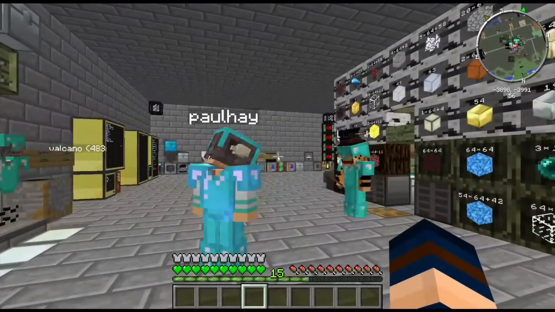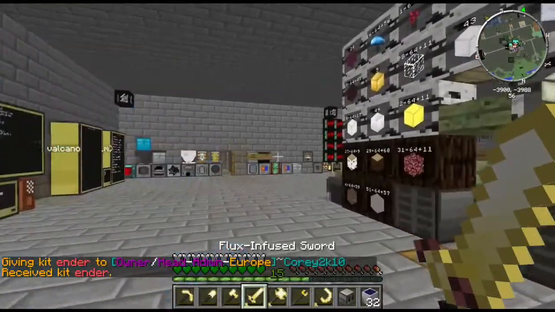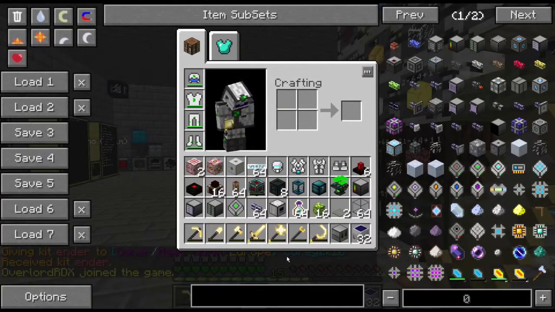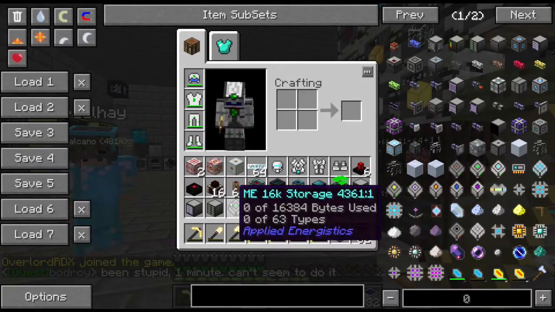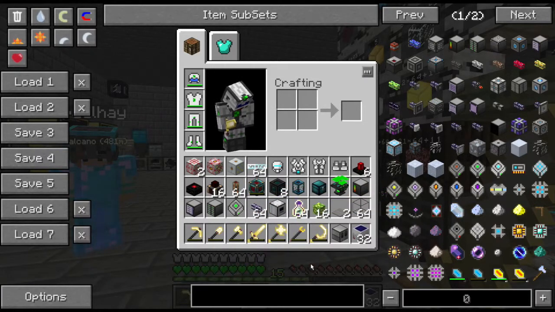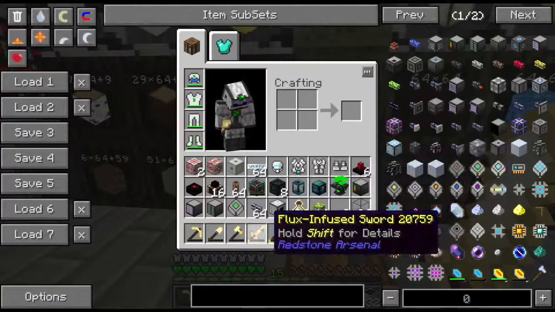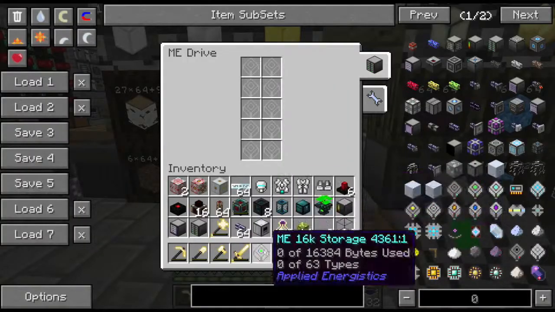Right, okay, so kit ender. So this is my kit from my donation pack. Now I'm not keeping anything except for the 16k. That's what I'm keeping. So we'll put that in there.